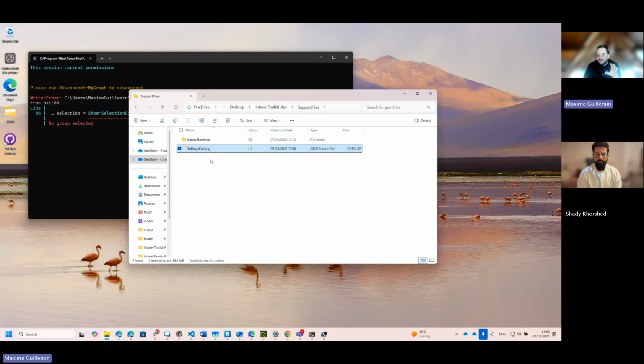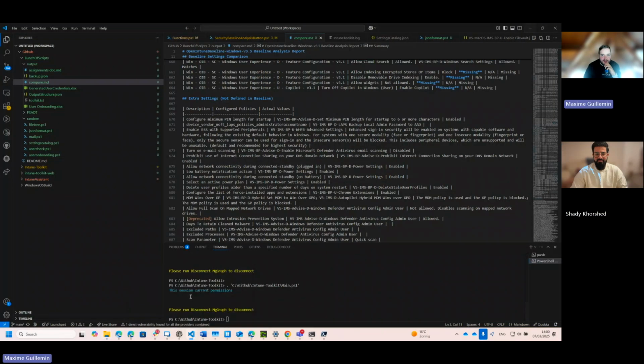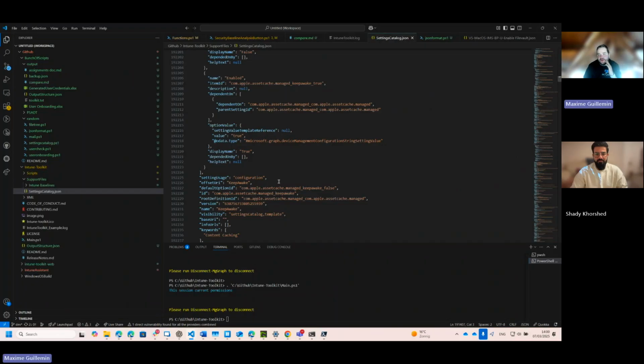But it takes 15 to 20 minutes to build this file because it literally is getting all the possible settings that you can configure in Intune in a settings catalog to one big JSON file. It even freezes my PC a bit while opening it.